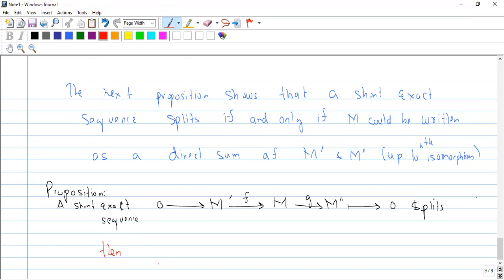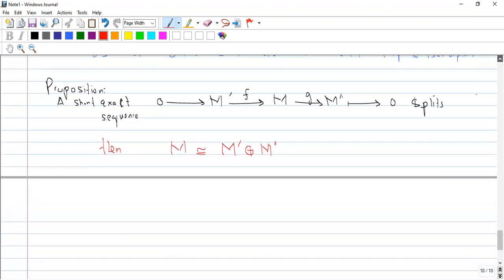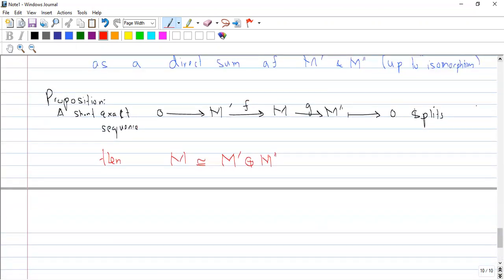Actually there is an if and only if with this condition, but I am just doing this one-sided condition now. If it splits, then the middle module M is isomorphic to the direct sum of the left module and the right module. So this is the condition. That's why splitting short exact sequences are important.